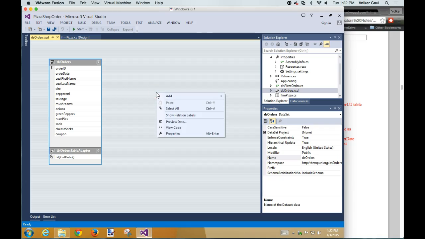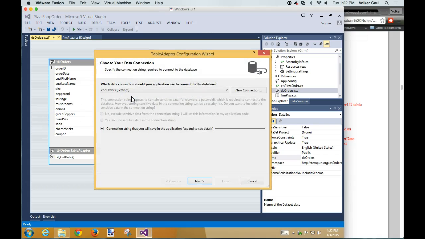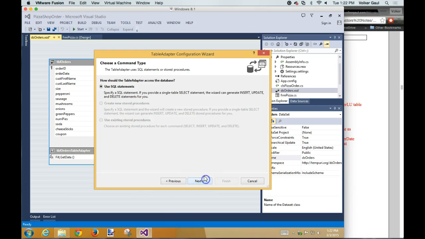Here we go. I'm going to add a brand new table adapter. So the bottom line of that, if you ever need different field sets, all fields, I don't want all fields, you have to create a new table adapter. You don't have to, but if you don't, you're wasting memory, bringing in a bunch of data that you don't need. Which connection do you want? That one. Don't have too many choices here, do I? You want to use SQL to get data. Yes, that's what I want to do.